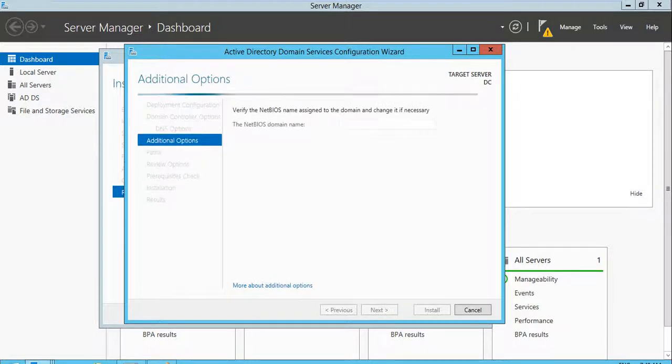So click next, and this is just a name. Click next.